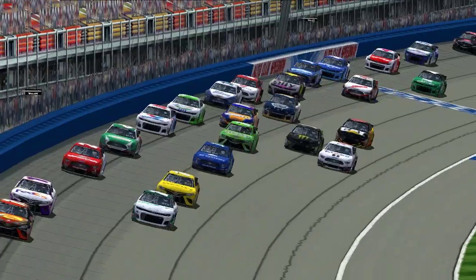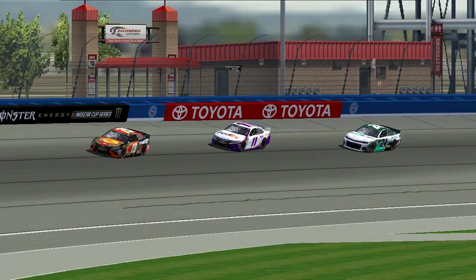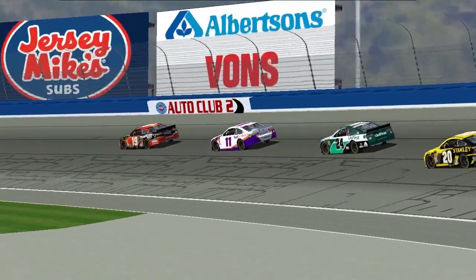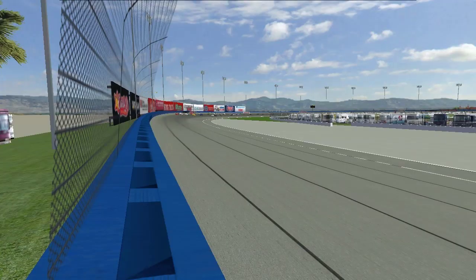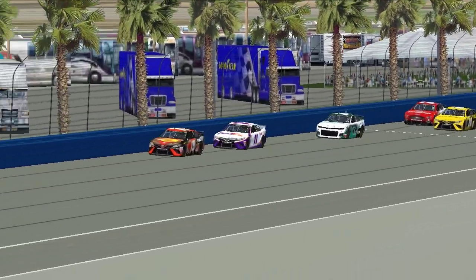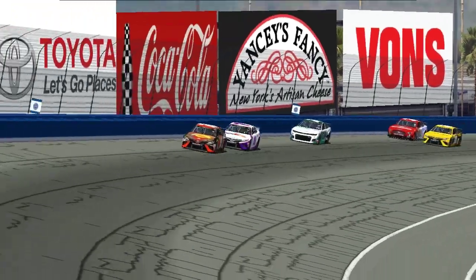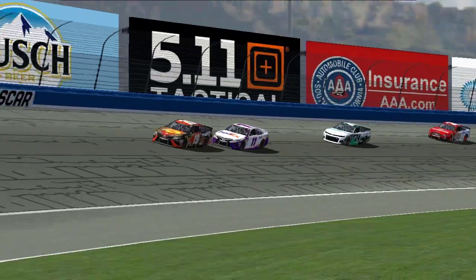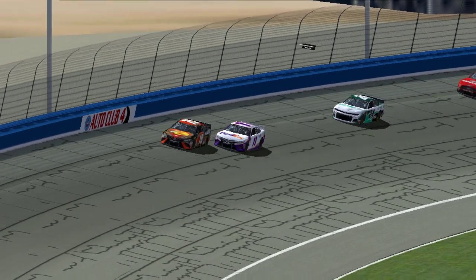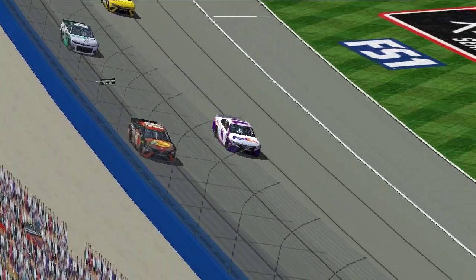And we have just got some developing news from the garage, where one driver was unable to take the green flag, and that was the 53 of Josh Balicki, making his first start of the year. We just got word that he has already taken his car behind the wall, as he did not even get to take the green flag. And we're hearing Josh Balicki is done for the day. Tough break for the 53 of Balicki, who was looking to make his first Cup start of the year, but his day ends before it even started here at Auto Club.